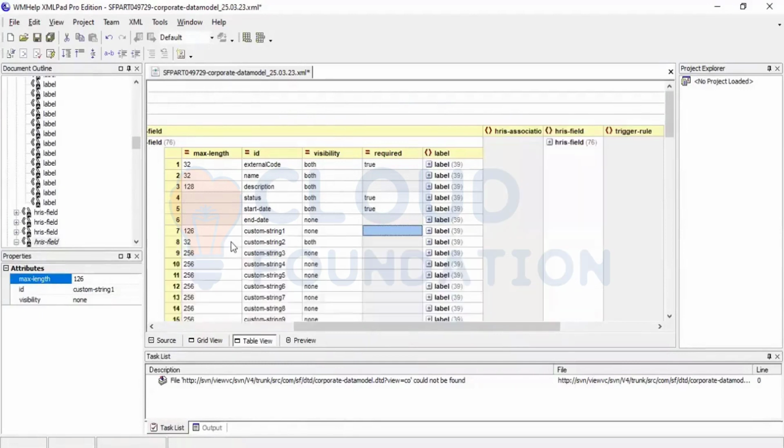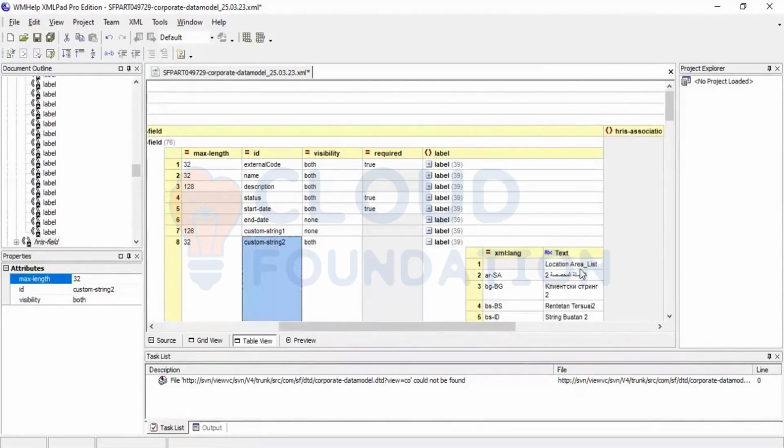And another also I created, that is custom string 2. When you go here, you can see location area list. Can you see the same thing it is reflecting here?